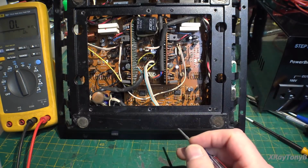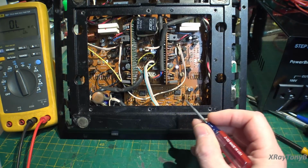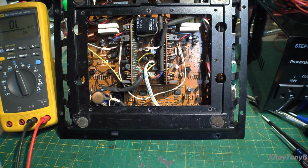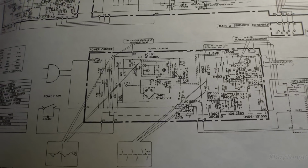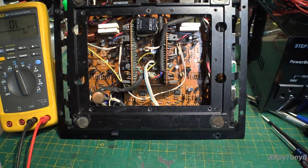But I really need to come up with a method of being able to get in here and test this stuff with the amplifier turned on without shorting things out. I can kind of see why Yamaha abandoned this project beyond the whole copyright thing. And even with that, although there are many similarities to the Carver type magnetic field power supply, to me it almost looks different enough that if they wanted to fight that issue, they could have. I think maybe they just used the copyright thing as an excuse to abandon this project.